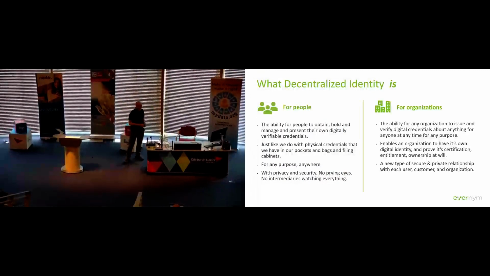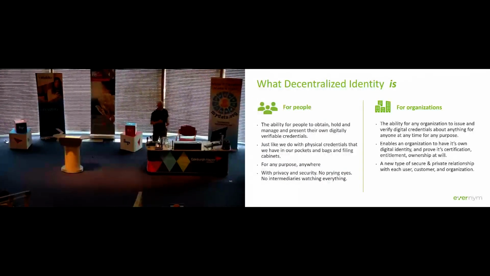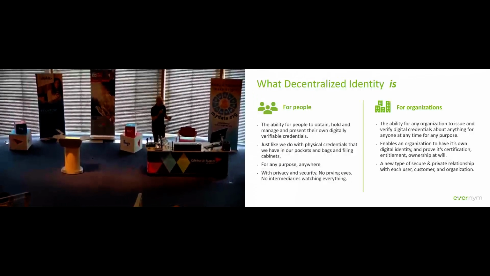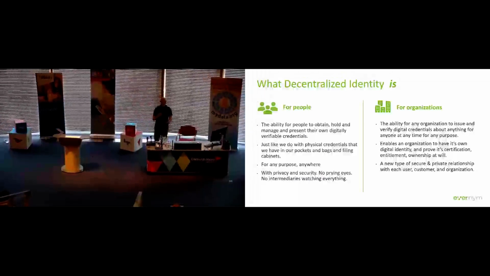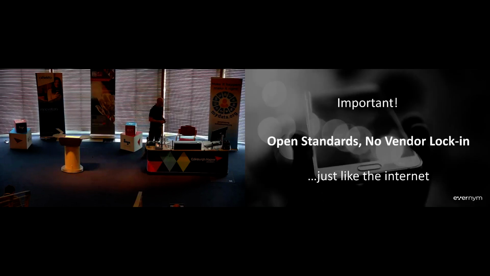For organizations, it's going to be transformative. The ability for any organization to issue and verify any digital credential about anything. Just like any organization can print a piece of paper that says you're an employee, or you're allowed to come in here, or here's your badge for the conference. Anyone can create a digital credential about anything. And organizations can have their own digital identities, and they can prove that they're organizations. They've got a VAT number, right? They're a supplier to the Scottish government, whatever it may be.